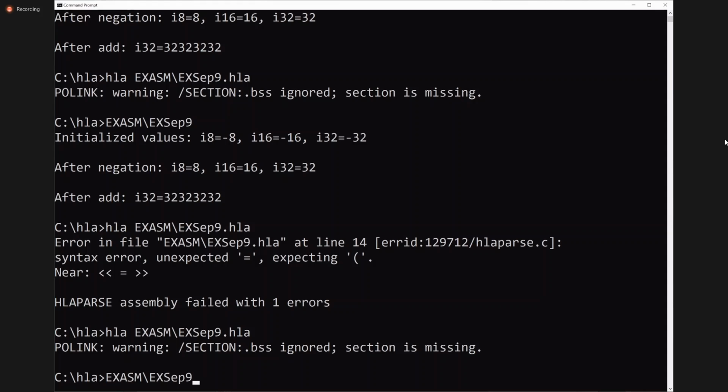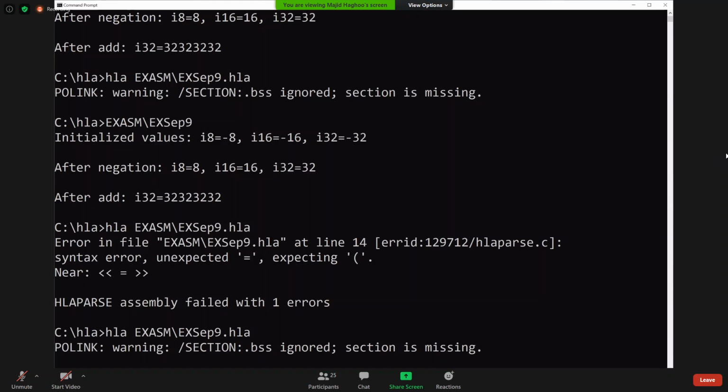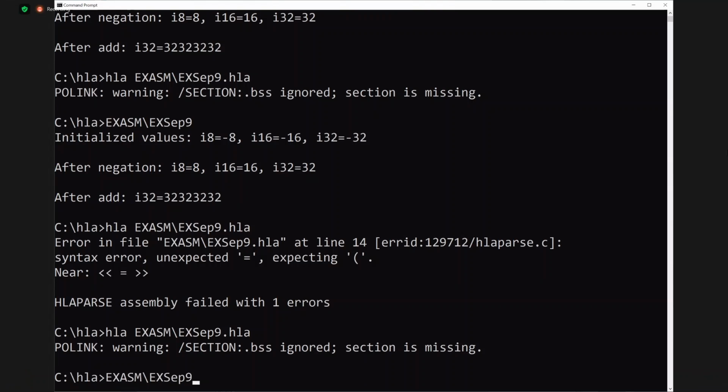You see here, when you compile, you have HLA, ignore C:\HLA. That's the folder name, okay? Ignore that. Things begin from after that. And you see the arrow, the greater sign symbol, HLA space program name dot HLA, and compilation worked. This message means it worked. And then you type just the program name, no HLA at the beginning, no HLA at the end, and it should work.